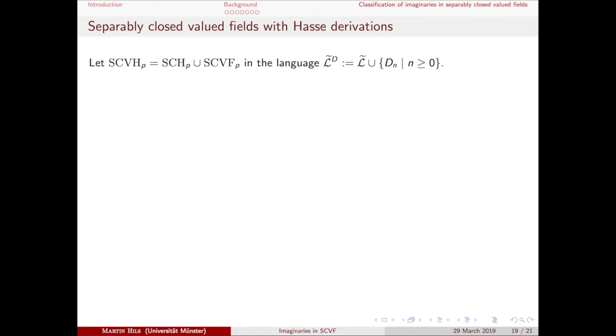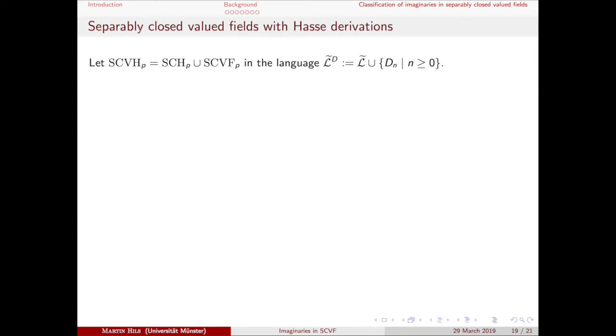To take the valued side, nothing changes, but here we take separably closed Hasse valued fields, degree of imperfection 1. And the language is now the language of valued fields we had, and we add all the D_n's. So it could be either L_Γk or it could be L_G, doesn't matter. But on top of it, the only operators we need are the D_n's. No constants. So it's a reduct of the other language, a reduct in the definitional sense.